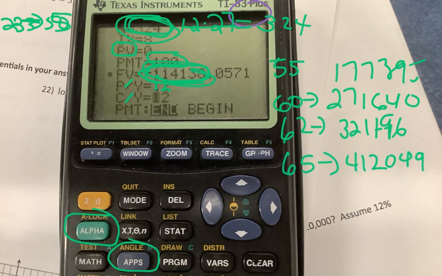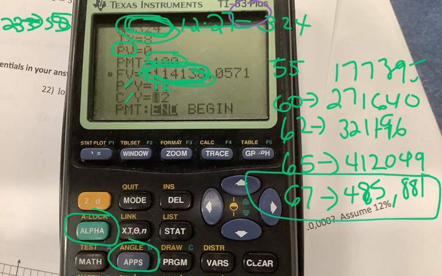And then finally it's 67, which is considered full retirement age for a lot of people, and that's 485,000. So just $100 a month, which is easily wasted, that you end up with if you do this at the very beginning when you get your first big boy, big girl job, you can end up with $500,000 essentially just by doing $100 a month, which is not a whole lot of investment, but most people don't do this. So just something to consider.